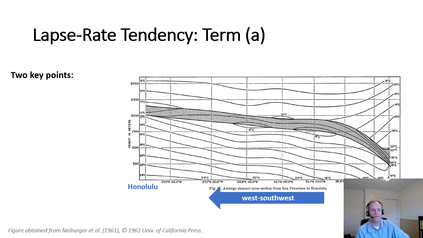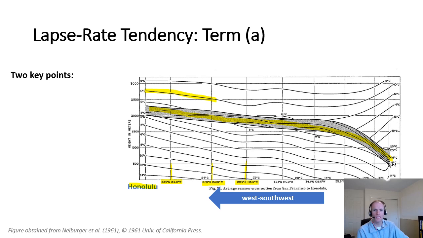So coming to this vertical cross section through the inversion, from Honolulu here at left to San Francisco here at right, we have this gray shaded region that I'm highlighting now as the region of our inversion. Each one of these solid black lines here is one of our isotherms, and we're looking at regions that are separated by about 500 to 600 kilometers from every single vertical line that we have through the diagram, to give us a sense for the spatial scale.